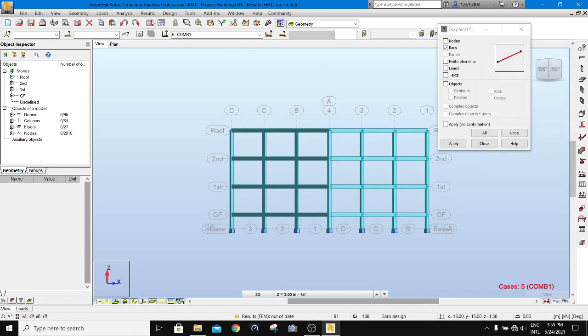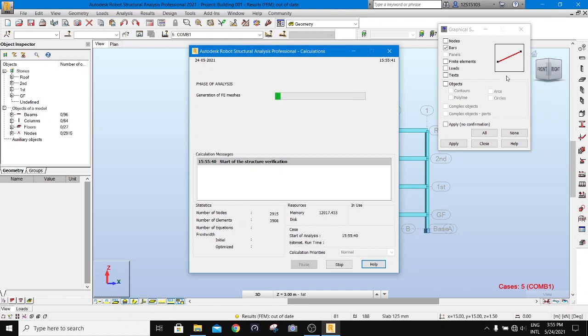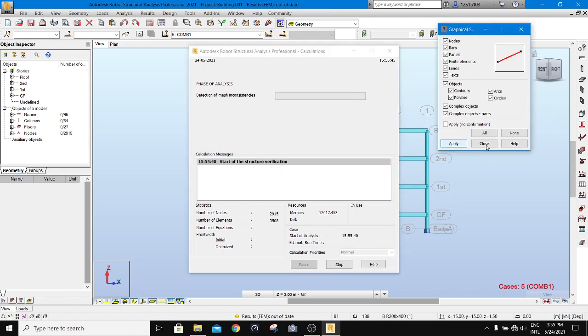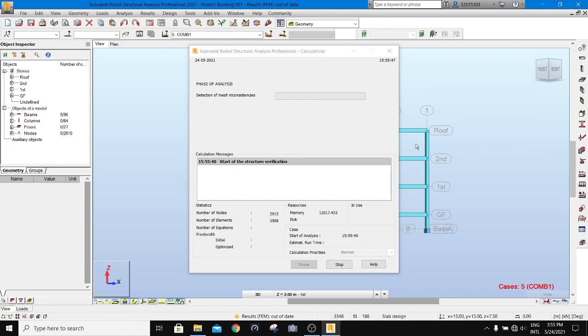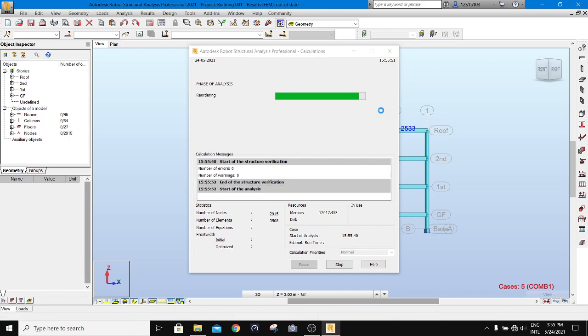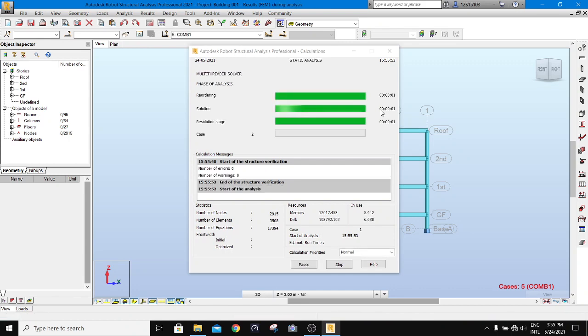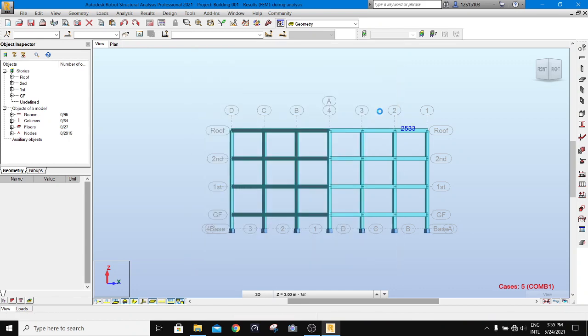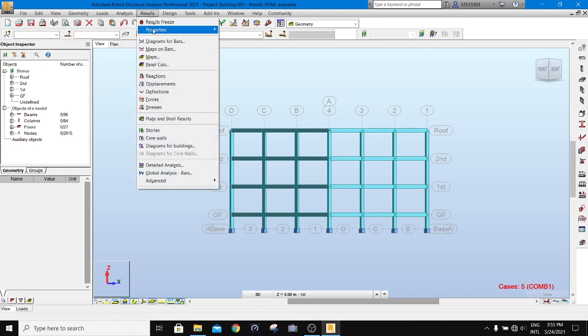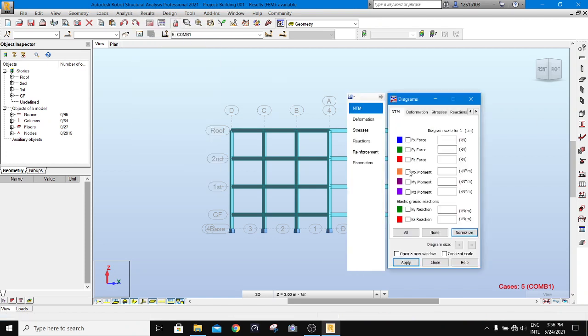Now I can do calculation again, and check the bending moment and shear force.